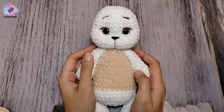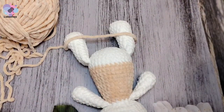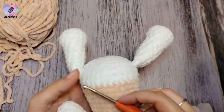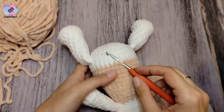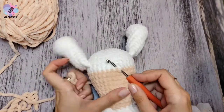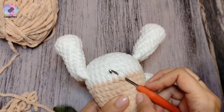It is left to make a dress. Let's start with the skirt. Take the yarn of dress color and start in the center of the back. Insert the hook across two rounds this way and start to crochet. We will make each single crochet this way between two rounds across two stitches.